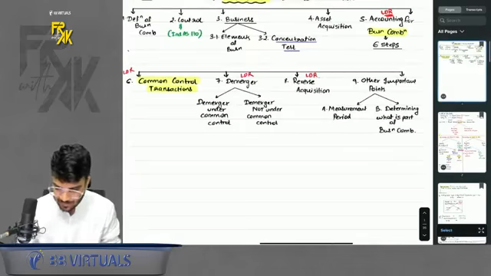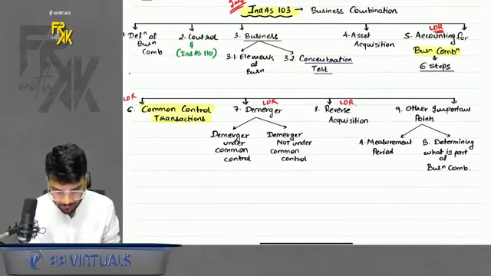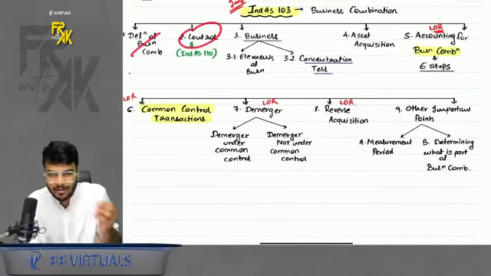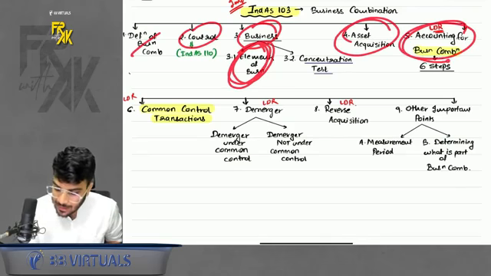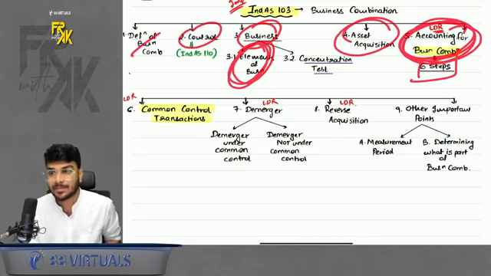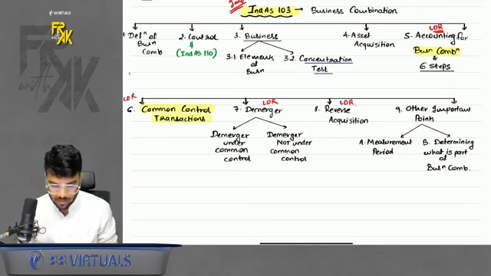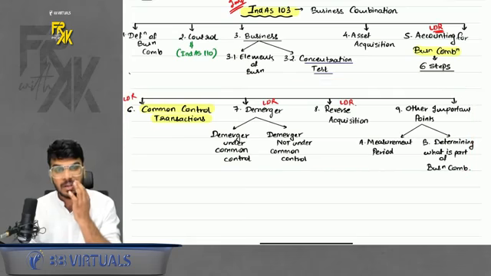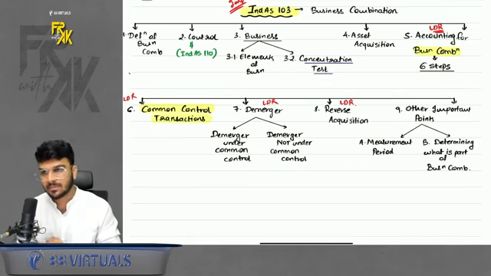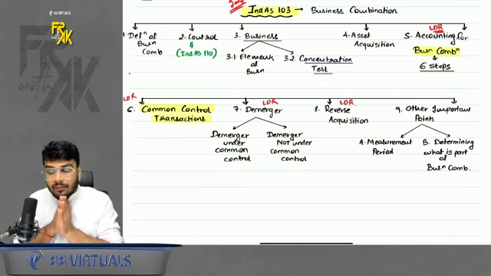So if you come to see this, we have covered the definition of business combination, this control point we discussed, business element of business is done, asset acquisition is done, then accounting for business combination, all 6 steps along with the big questions we have completed the revision. Of course, now we will continue with the balance revision as well. But till now, whatever we revised, I hope this was helpful for you. I hope you understood this.